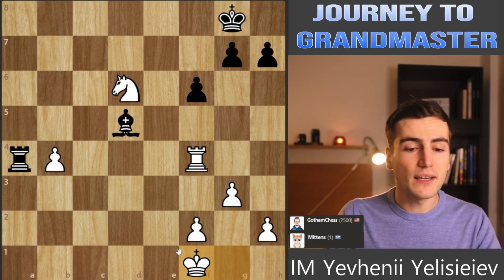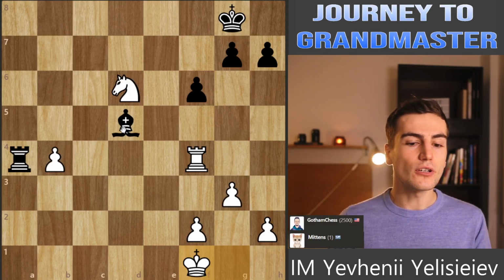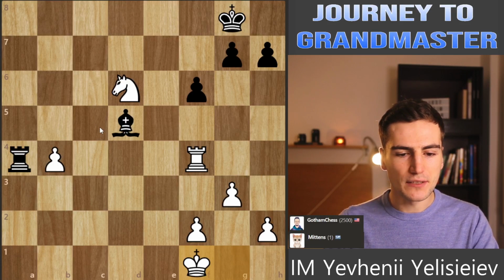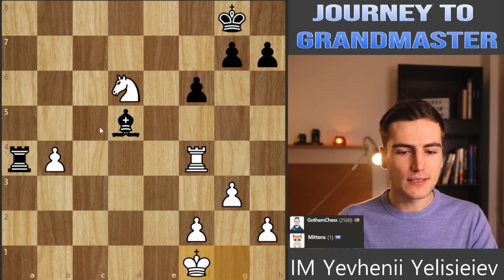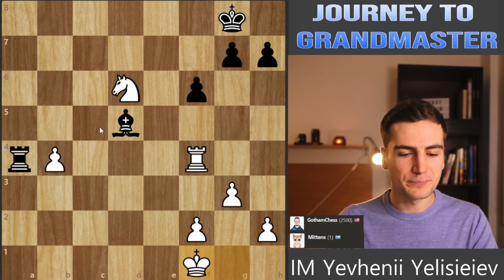Still, we have an endgame now where there is an extra pawn for white, but black has this bishop, and bishop is usually stronger than the knight when there are pawns on both sides of the board. But of course, a pawn is a pawn, so white is better here. The question is, would white be able to convert this pawn? Let's see. This endgame, I would say, is incredibly instructive, and we all can learn something from it.